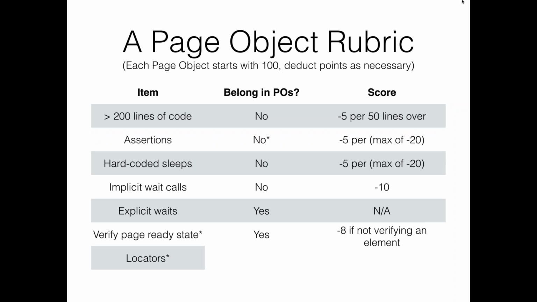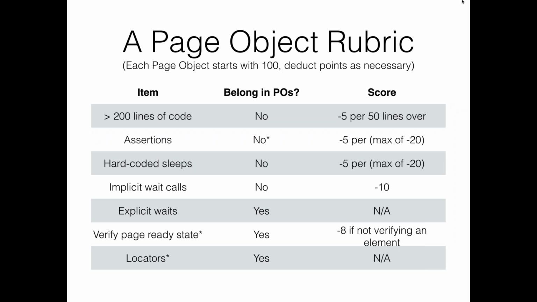And then locators. Since Selenium commands should be in your page objects, locators are the lifeblood of everything we're doing. Without locators, Selenium won't know how to interact with the page. So those should end up in your page objects. And there's no deductions here. The only thing to mention with locators is that ideally, they should be stored in a central place within the class. They shouldn't be strewn about inline. You should put them in a variable at the top of the class.